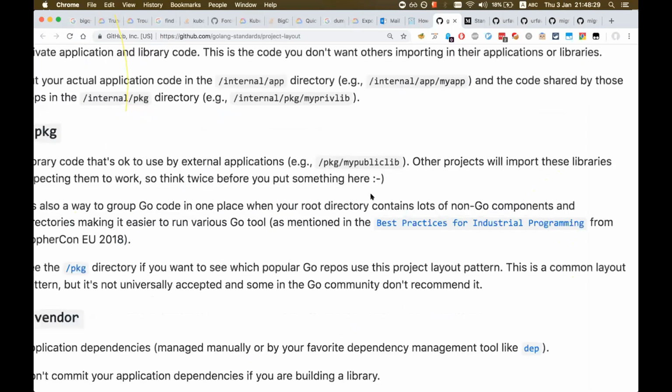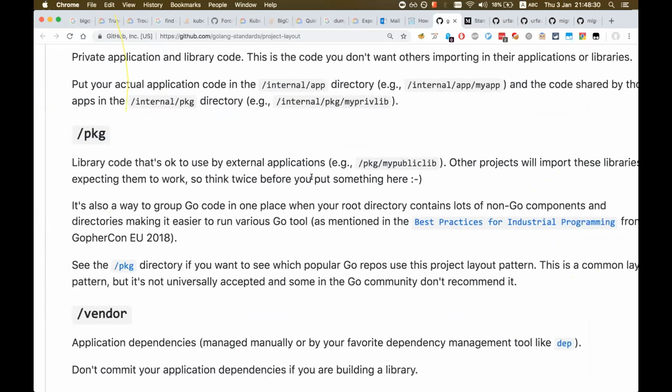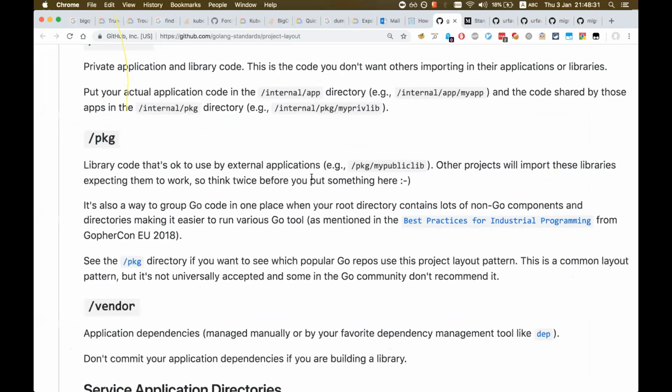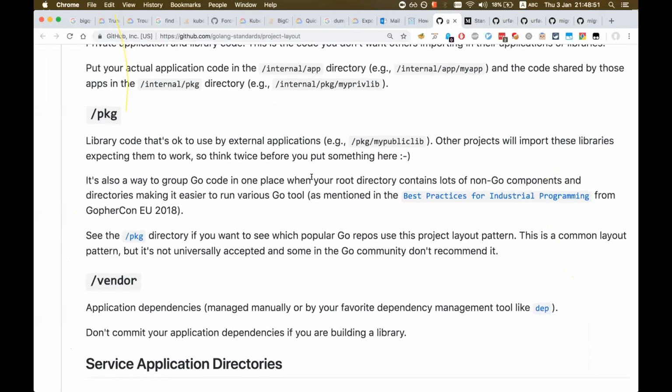So basically, other applications will import from this package, and what they import is compiled. I mean, they import a library as a library, not as a source which is imported. They link to a library, right? Yeah. So you could even stitch together multiple libraries and then put the output here, something like that. Anything would work. Not exactly your source code, but anything which is used by other callers.